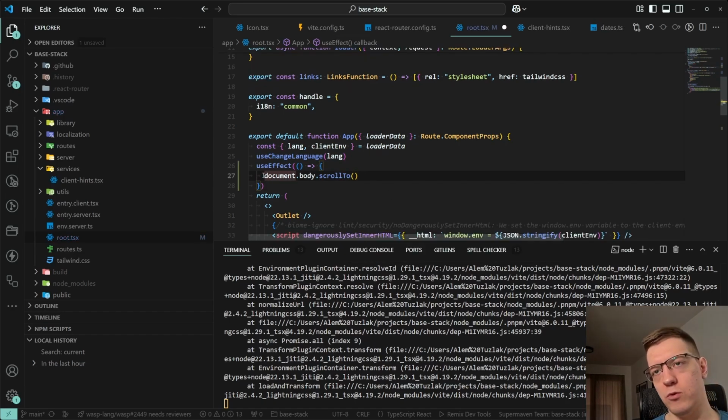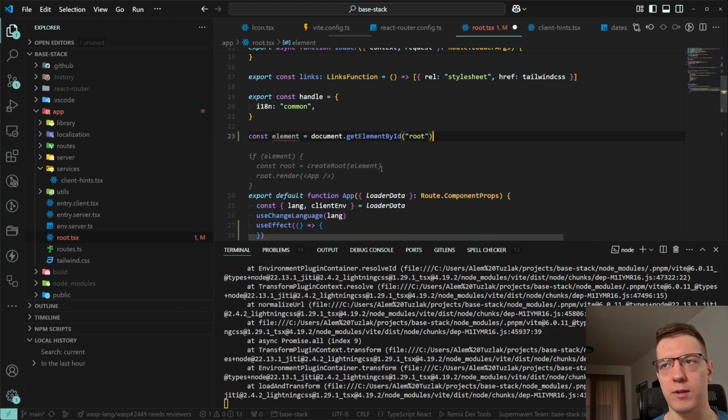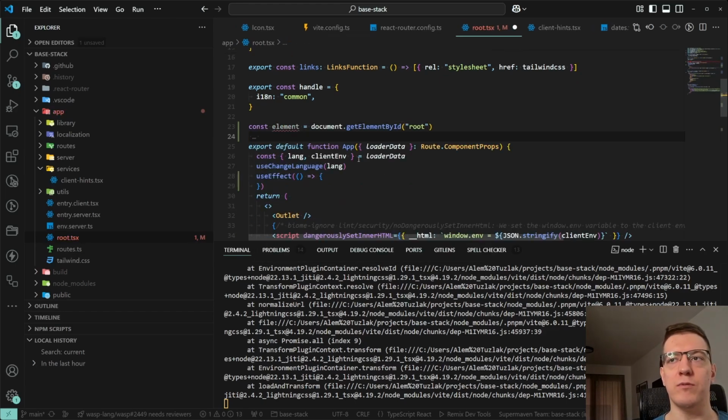But what wouldn't work is if you had it outside of the useEffect, or if you had it here, or if you did something like const element is equal to document.getElementById, this wouldn't work either because this is not defined on the server. And yeah, those are the most common types of situations you're gonna run into.